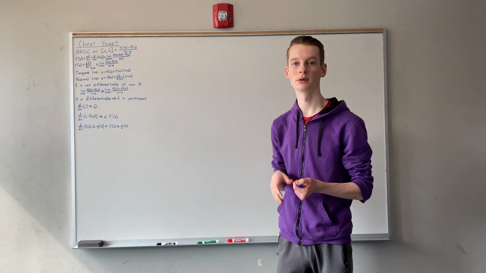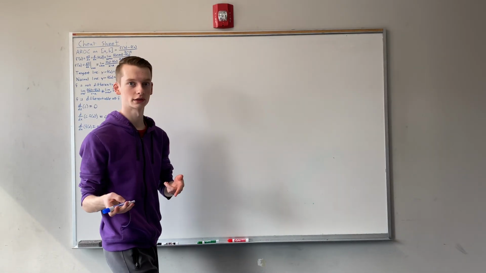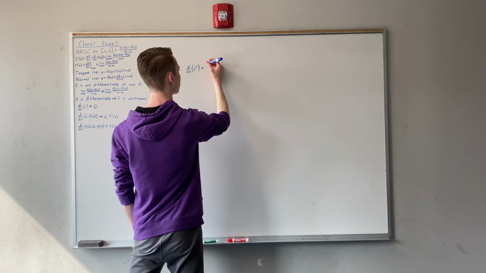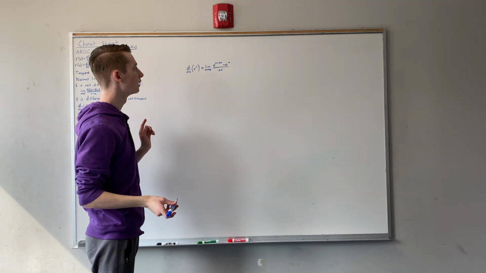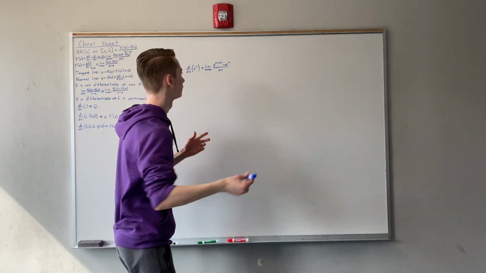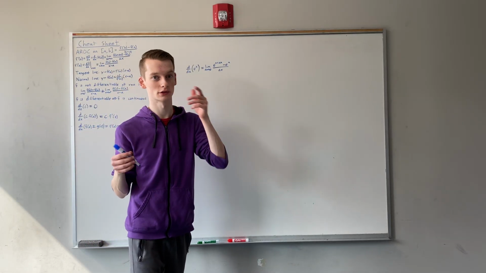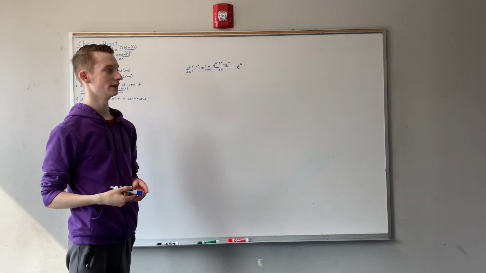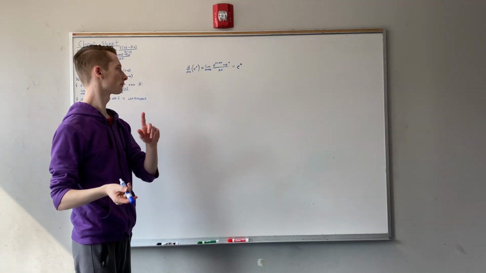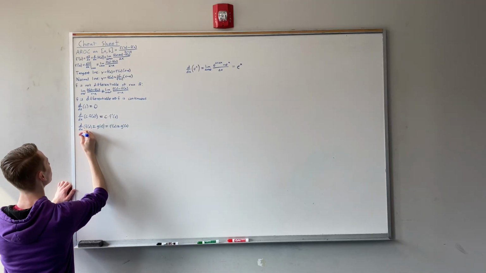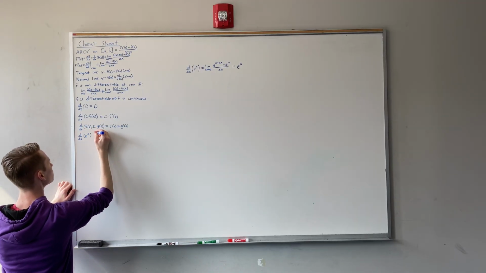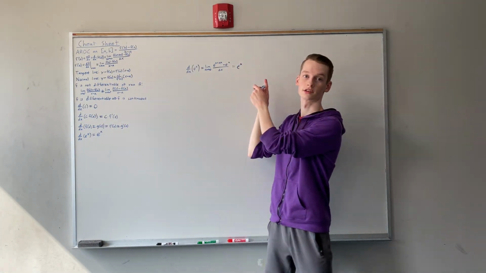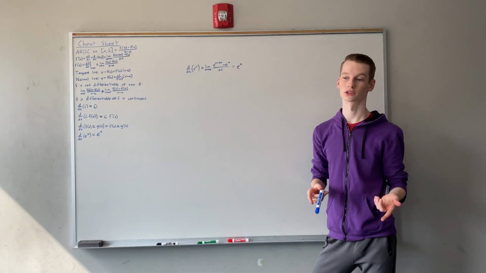But trust me when I say that, for example, the derivative of e to the x, we know is that limit. And that limit, you can evaluate it. It's on the internet. There's plenty of resources for this kind of thing on the internet. That limit actually just works out to be e to the x. Okay? So the derivative of e to the x with respect to x is just e to the x. That's why e is so cool, because it has this property. It's kind of goated, actually.